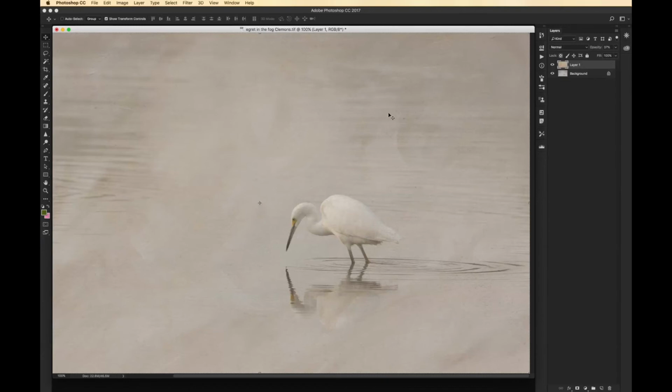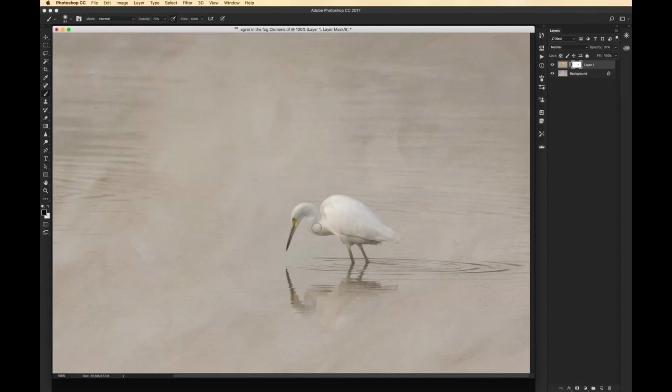Okay, now the first thing we need to do with the layer mask again is come down to the little washing machine icon. You can see that now I have a layer mask. My black brush is in the foreground. So let's see, 75% would be a good start with this. I think the brush size will work well. Notice that I'm at 100%, so I get a good view of my subject. Just going to come in and mask the feathers with the egret, bringing back that detail so that it will stand out in the scene.